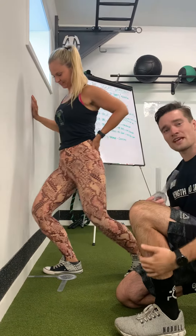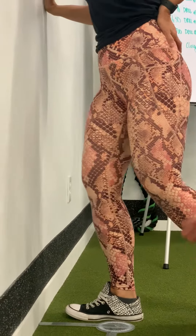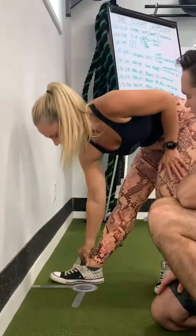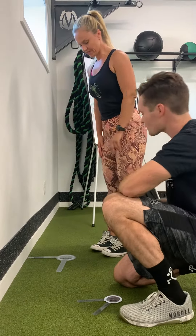Again, for ladies it's the 4½ inch mark; for guys, the 5½ inch mark. This is a really, really good screening test. In particular, where do you feel it — do you feel it in the calf or do you feel it more in the ankle? She said she feels it in the front, so she's going to do really well with the banded stretch, which we'll go over in the next drill. It's like that on both sides.